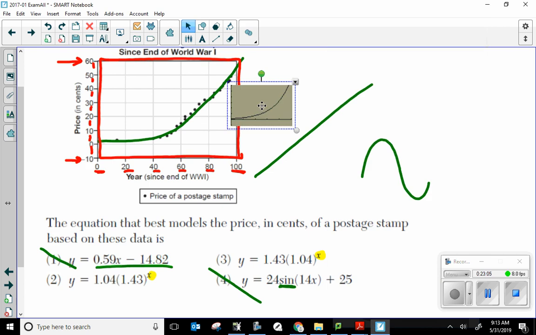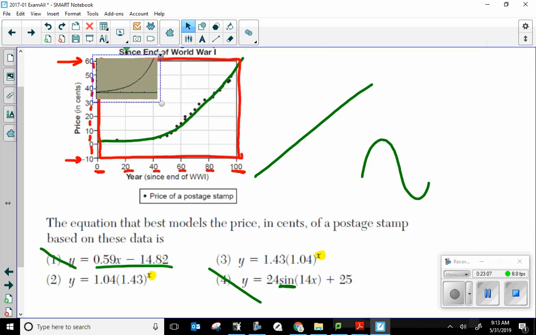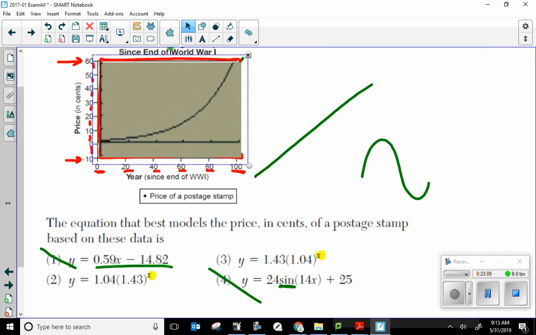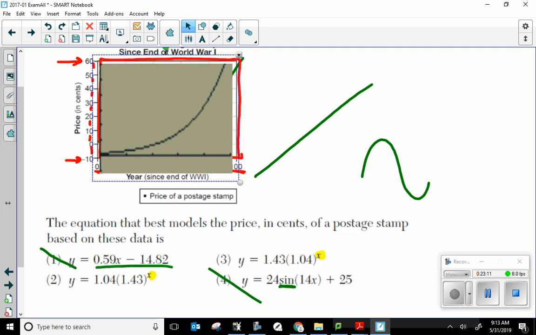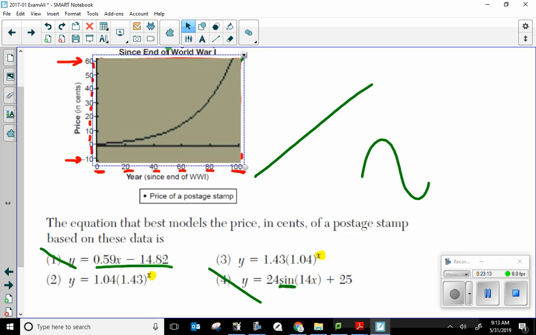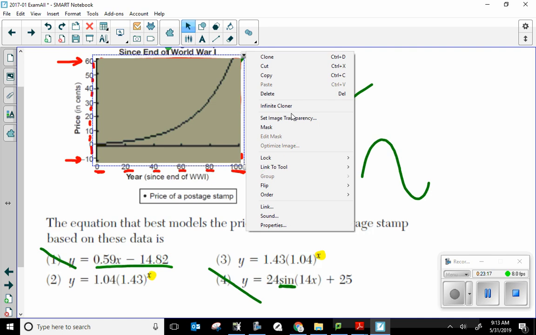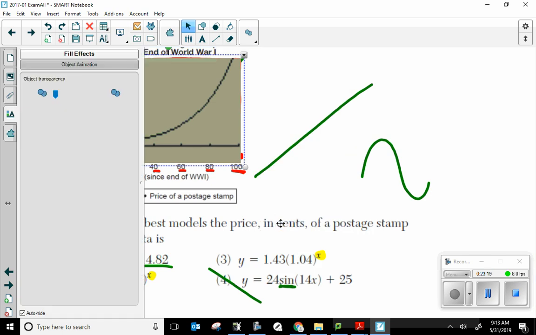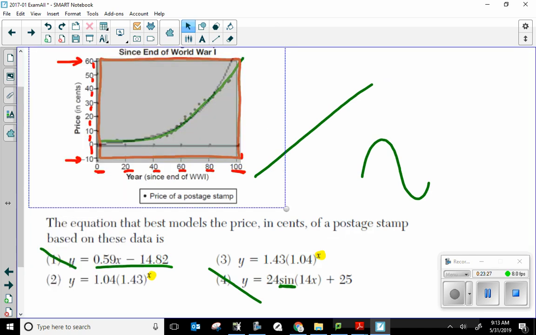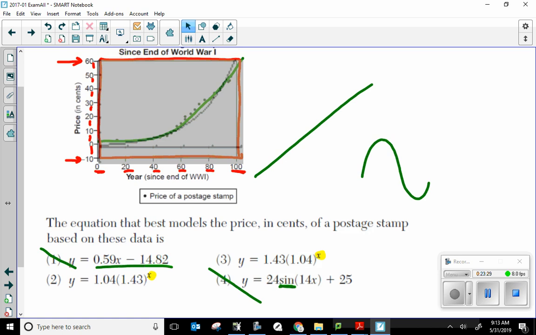So let me do this. Bam. If I put this here, and I come all the way out to here, it's kind of close, right, to there. And I do what I like to do. I go to properties, and I try to slide this out. You see how that dark line follows almost exactly. That is perfect. That is great. That's our answer.